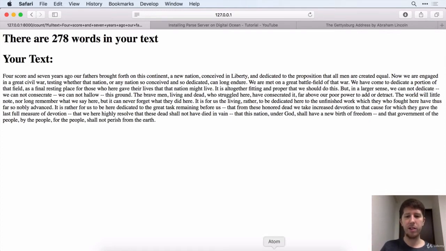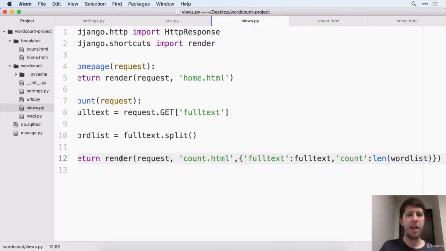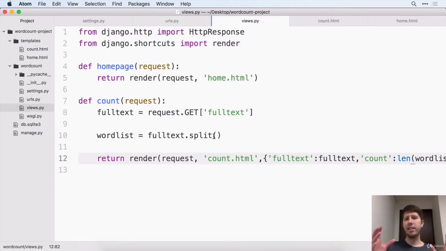So let's go back to our views.py. This is basically the idea I think that we should follow in order to do this. We now have word list, which is a list of all the words inside of that text. So we should basically go through each and make a new dictionary that says, okay, if there's a new word that we haven't found, we're going to add it to this dictionary, and then we're going to set its value. The key is going to be the word, and the value will be the number 1. And then if we ever see that word again, we'll just increment this from 1 to 2 to 3, right? Whatever, we'll go through the full list there.